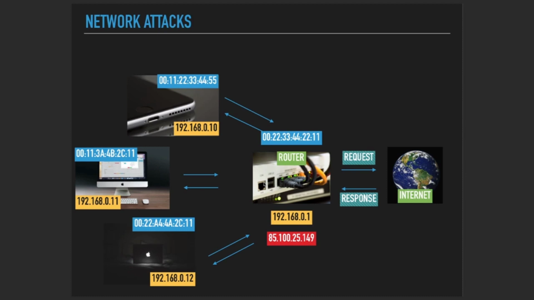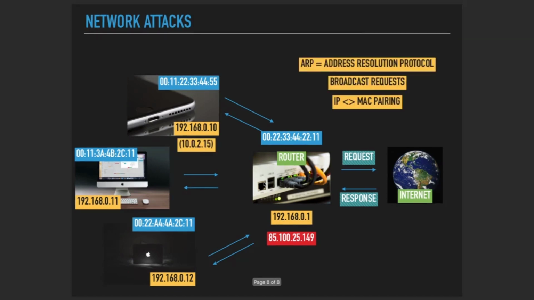So what is an ARP and why do we use it instead of just some malicious attacks? Of course, it has a purpose rather than being some offensive tool. It's actually used for address resolution, okay? We can pair the MAC address and the local IP address of a network. So ARP stands for Address Resolution Protocol, and we do some IP MAC pairings with the help of broadcast requests. I will tell all about it, don't worry.